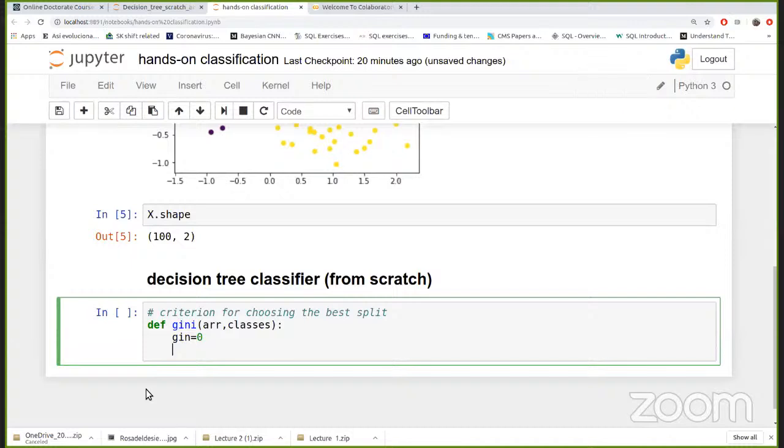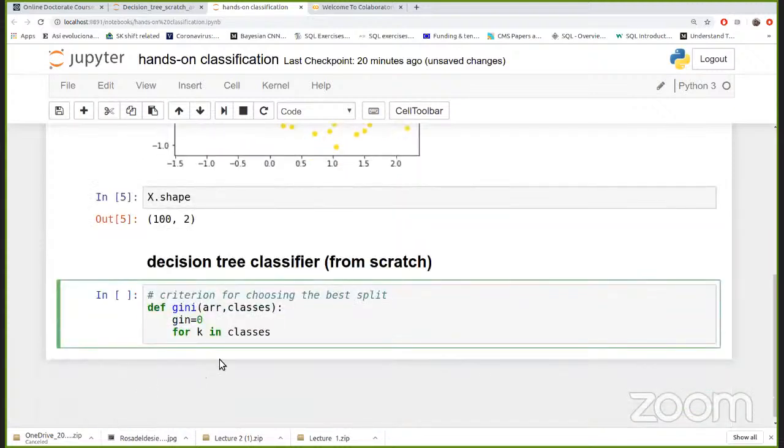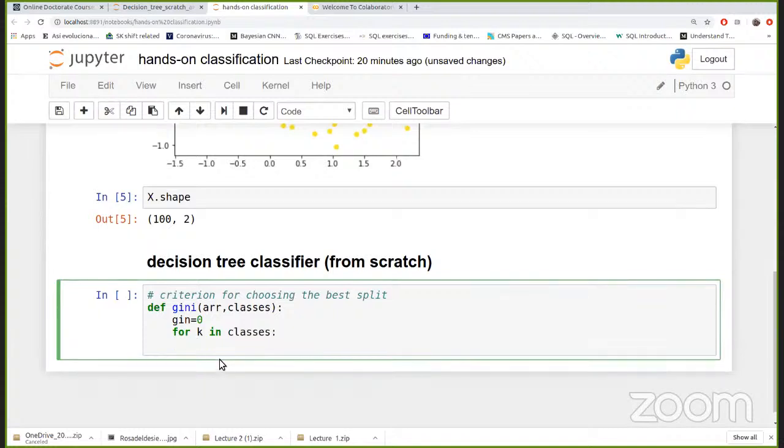I start with Gini equal to 0, and then I do a loop over classes. Imagine I have a binary problem like here. Classes are 0 and 1, so K will take the values 0 and 1. Then I do the following.